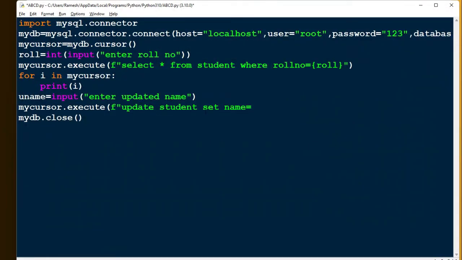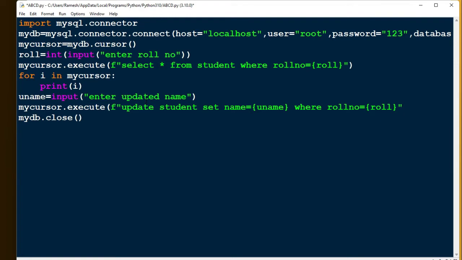So here I will write update student set name will be here, I will write uname, where roll number is equals to, and here I will write that roll number.